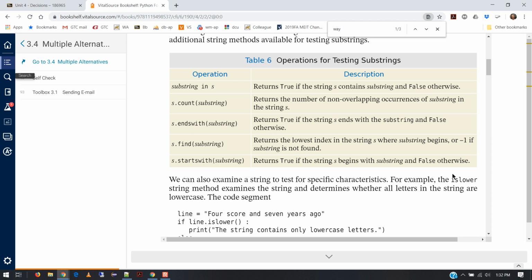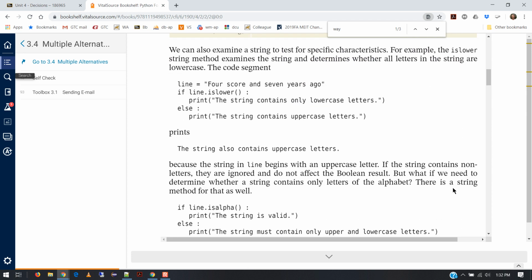We can also do starts with. So they can use these little techniques here to check a lot of different things about strings. But hold on, there's even more with strings. Strings have lots of special little tools that come with them. And so in this case, they're checking to see is lower. And as the message indicates, that method checks to see if it's all lowercase.